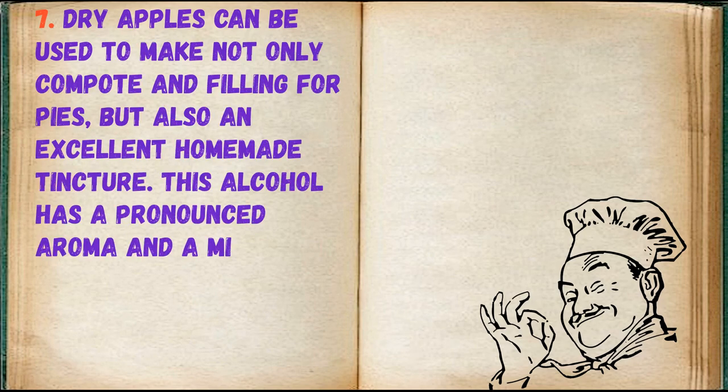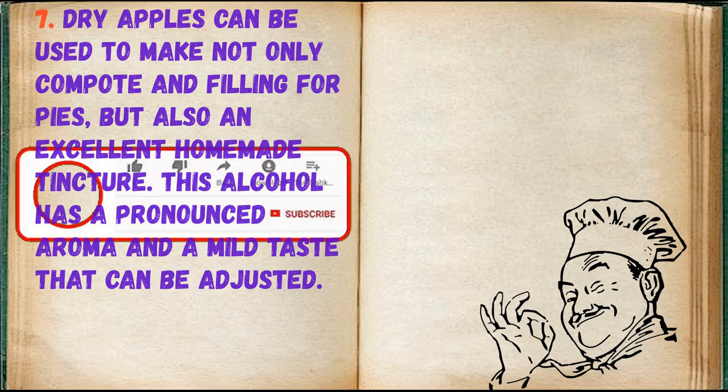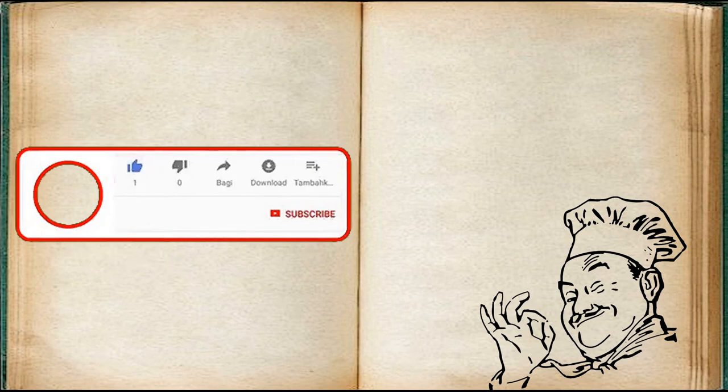Dry apples can be used to make not only compote and filling for pies, but also an excellent homemade tincture. This alcohol has a pronounced aroma and a mild taste that can be adjusted. Bon appétit!